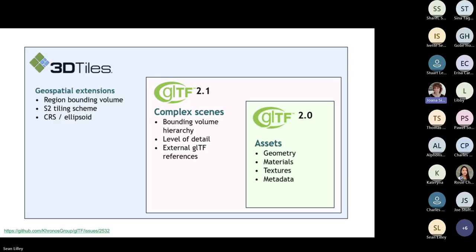And 3D Tiles would still exist as sort of its own profile, if you will, of glTF 2.1. So it'll still have the geospatial aspects. We're not trying to bring geospatial aspects directly into glTF. We still want to have 3D Tiles as a wrapper layer almost that has the geospatial aspects of it. But this is still a pretty fundamental shift. We're still working out the details of it. And that's our focus of the sprint, I think, is trying to really nail down glTF 2.1. What capabilities go in core? What are extensions? How can we make it future-proof as much as possible?